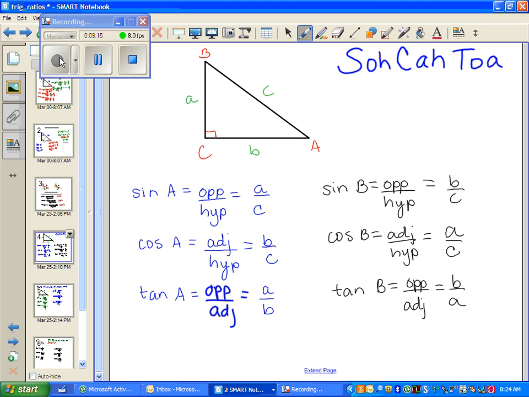I like SOHCAHTOE because with SOHCAHTOA, for me, I'll get confused because was that an A for sock? You know, was that an O? That's just me. However, whatever you want to do to help you memorize it, but you do need to know sine means opposite over hypotenuse, cosine means adjacent over hypotenuse, tangent means opposite over adjacent, and it's relative to the angle that you're looking at.